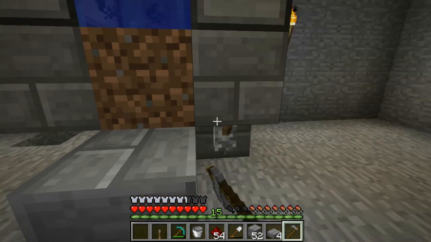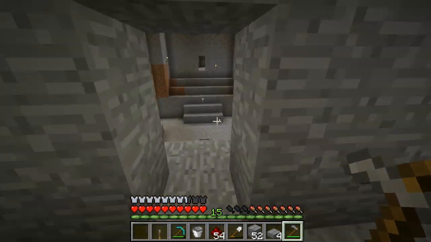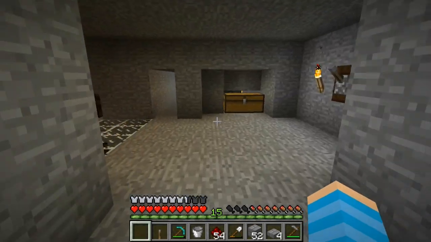Wait, gotta get that water to go away so I can till this up. Perfect! Now that water block back there should keep that hydrated. Oh man, I'm so excited! Time to end Pug Hunger! Here we go! No more hunger for Pugnation!